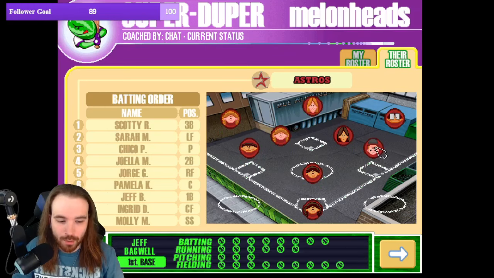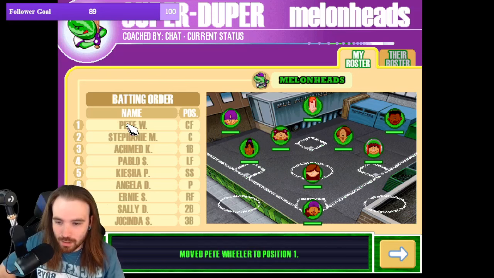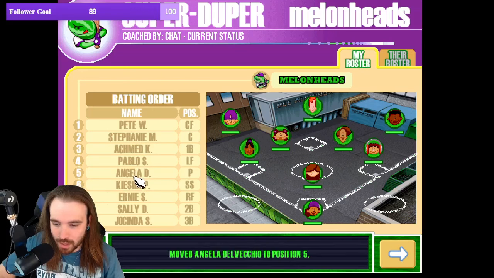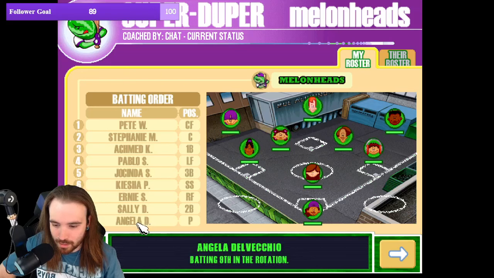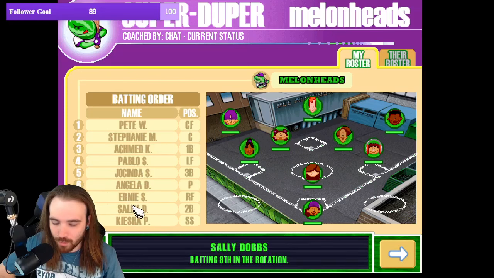So, who do they got? Jeff Bagwell. That's right, Bagwell's their pro. Oh, and they got Jorge on the team. Look at that. Alright, I think I'm gonna change. Put Pete at number 1, Stephanie number 2. Ahmed at the 3, Pablo, then Angela. Actually, we'll put Angela last. No, I don't want her running right in front of Pete if she does get on. Yeah, we'll have Keisha bat last. Sally there. Yeah, I think that's good right there.